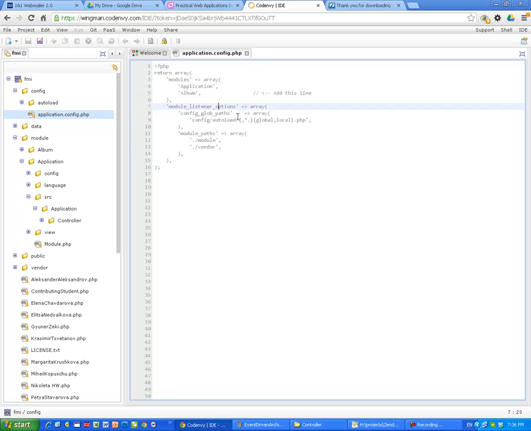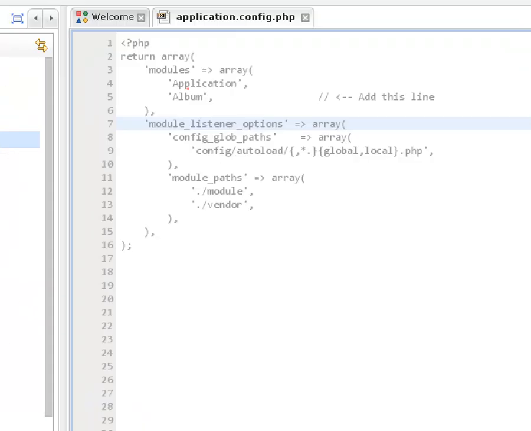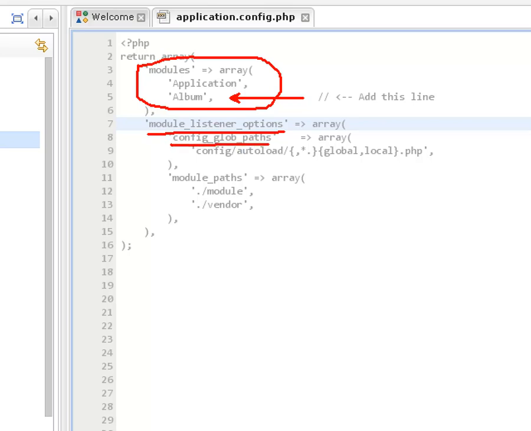As you can see here, we have a modules part where we describe all the modules in the application. Module listener options: here we are configuring the global paths, that's the autoloader, and the module paths. Even the vendor is included here, so even the vendors are treated as modules.